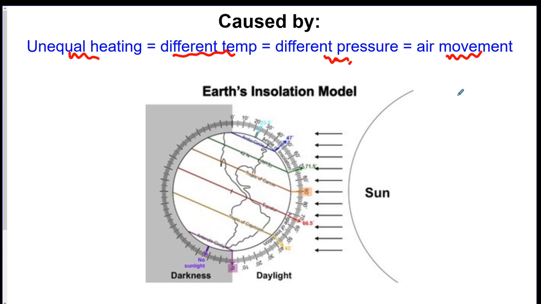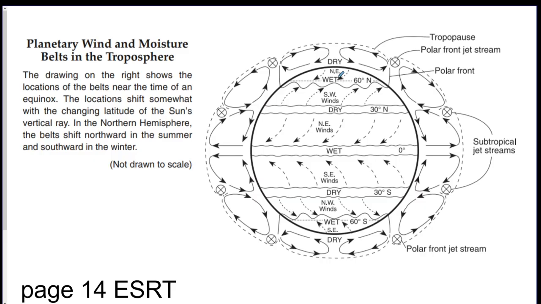So this is your chain of effect. Without the unequal heating, you wouldn't have the different temperatures. Which means you wouldn't have different pressures. Which means you probably wouldn't have that much wind. So this is generally how it happens. Now, on your reference table, page 14, this is going to be your global wind picture. So I'm just going to run through what I think is the most important things to know here.